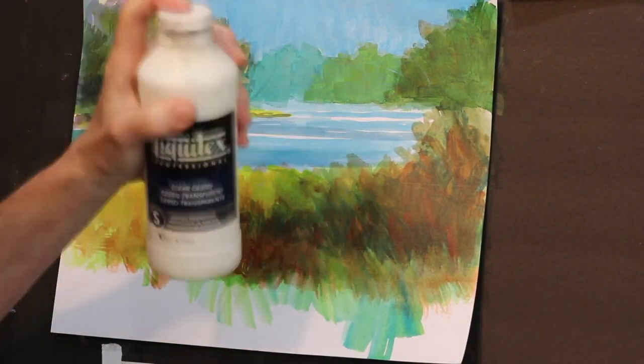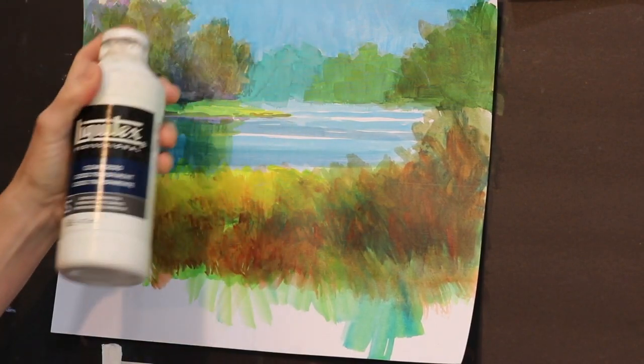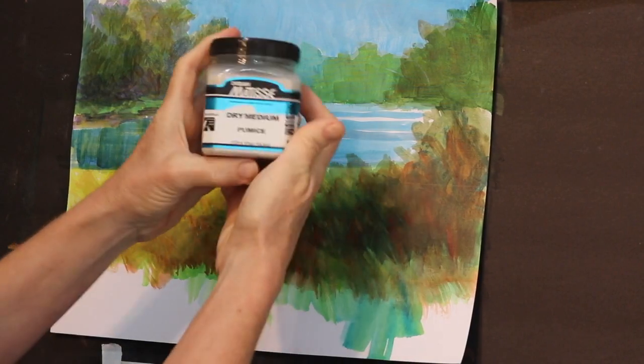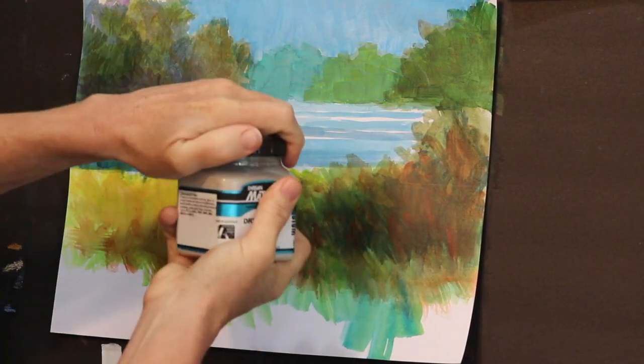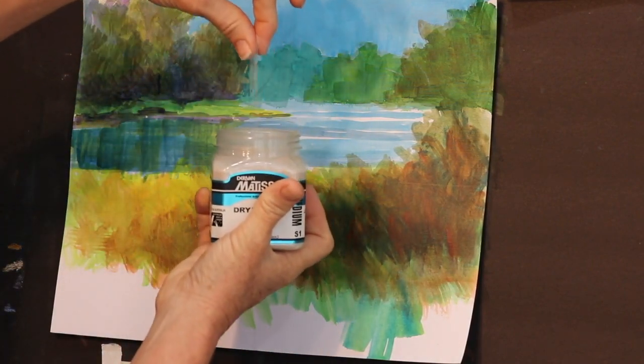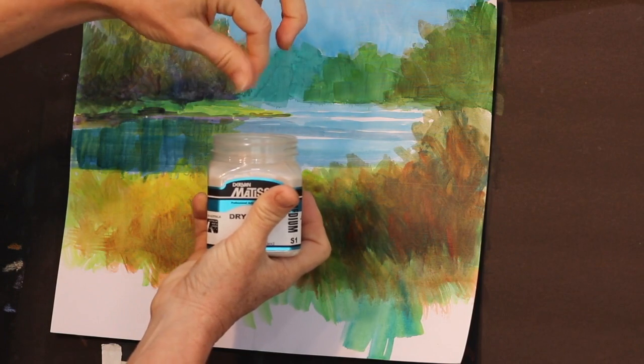Now, what I'm doing here is applying clear liquid gesso. Now here's a product I'm adding to the clear liquid gesso. It's by Matisse. It's called Dry Pumice. It's basically like sand. You just add it to whatever liquid medium and it's going to give you more grit, more of a gritty surface.